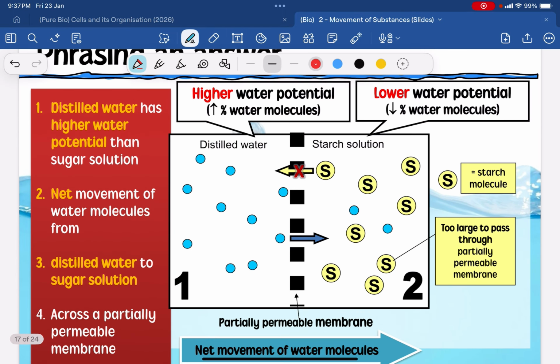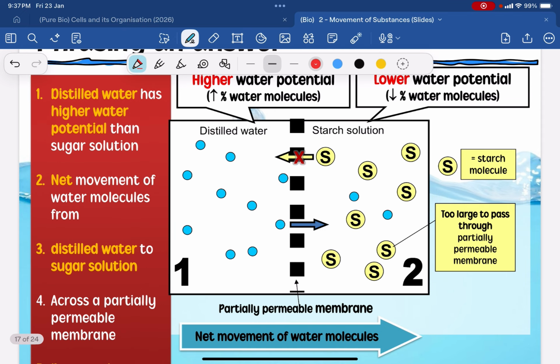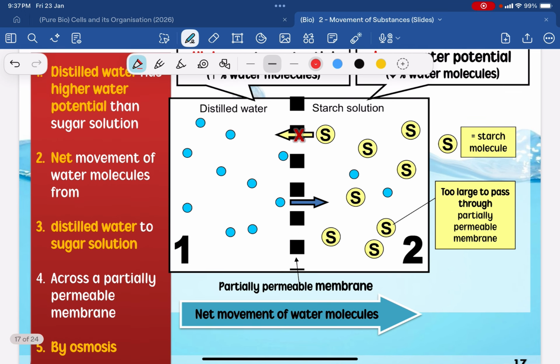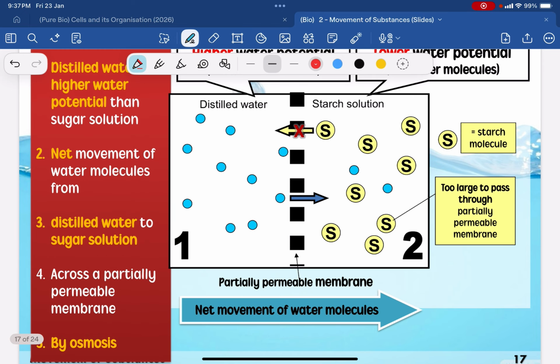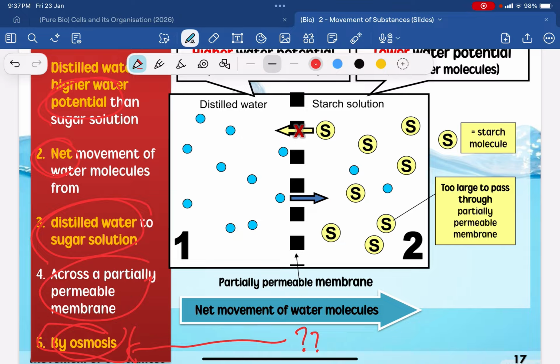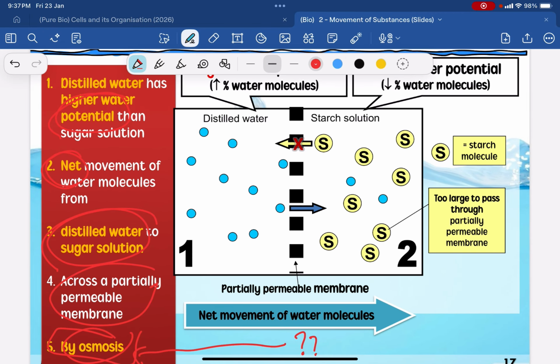Now, good to go. This slide just shows you how the water potential is involved in the answer and how the phrasing and order is done. This is very similar to the one that you've seen when we looked at initially the PGEM. I'll leave you to read this on your own, but always take note that you must talk about the difference in the water potential and the net movement of water molecules from where to where across the membrane by the process. In my many years of teaching, most people always forget this. Your story can be very, very long when you involve PGEM completely, but ultimately you forget to write the name of the process that is involved, and that is a serious mistake on its own.